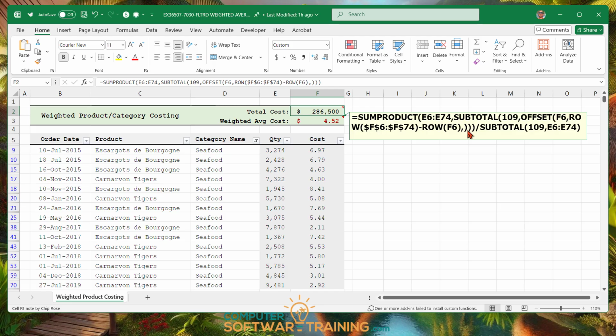Hopefully this will be a fun one for you to start working with. Again, it's something that a lot of the accounting systems can't really calculate, and that's why a lot of people will dump all their data into Excel and run this. So hopefully you'll have fun with this.